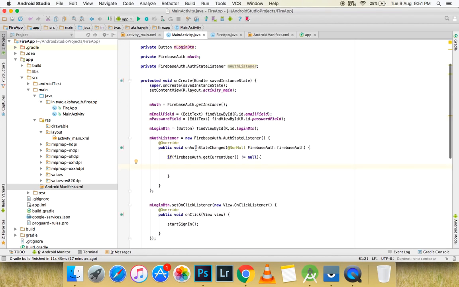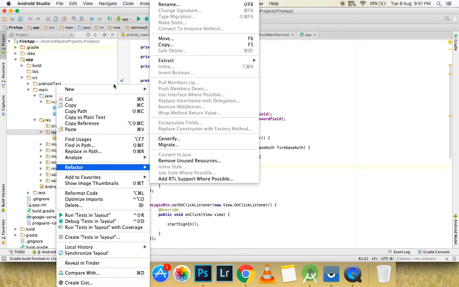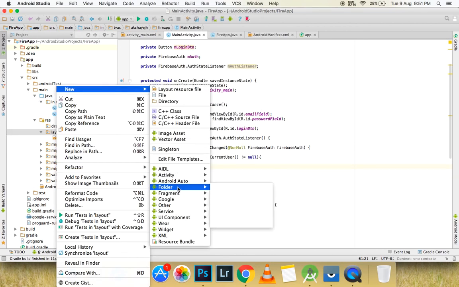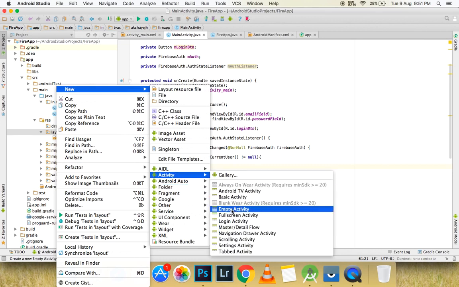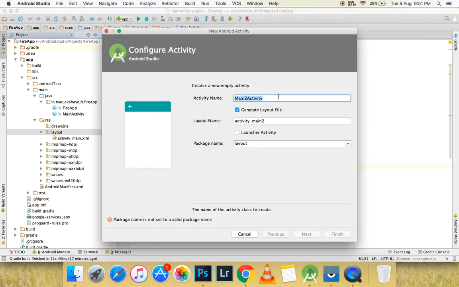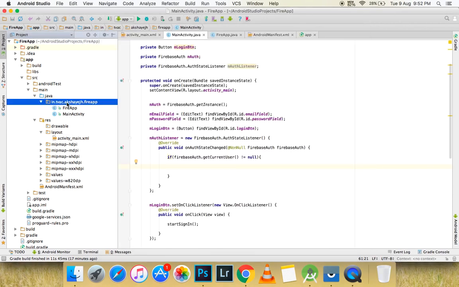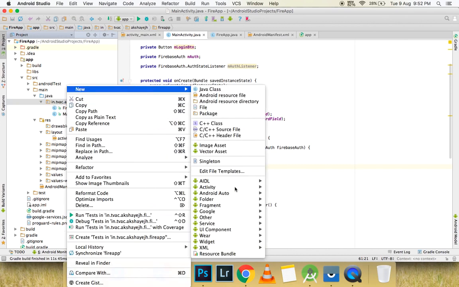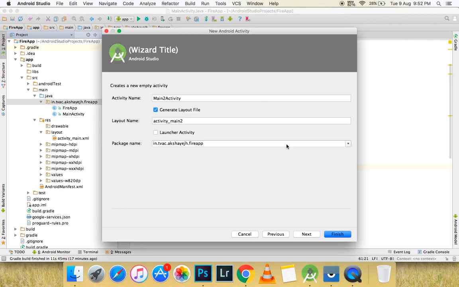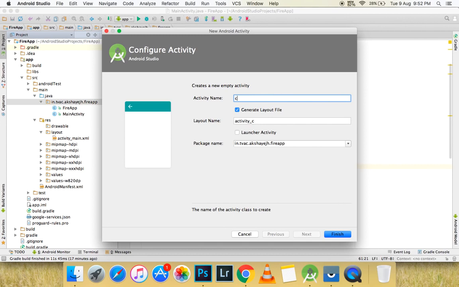For that we need to create one more activity file. So I'm going to right click on my layout, create new activity, empty activity, and this is going to be Account.